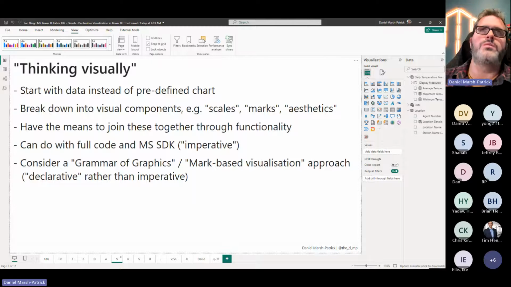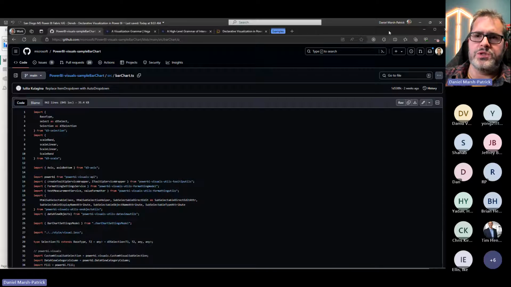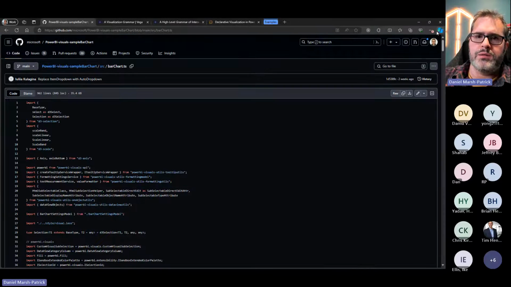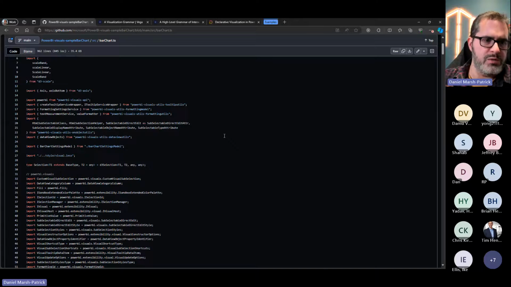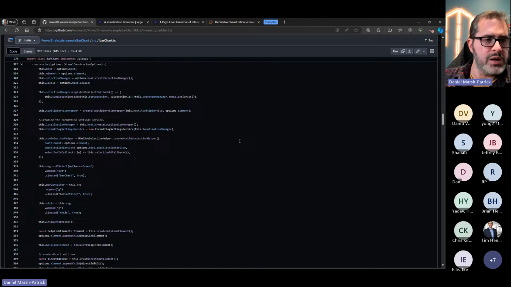And I think I'll just quickly share a different screen here. When we talk about that Visuals SDK, if we're building a visual using the toolkit, this is Microsoft's own sample bar chart example. This is one of the easiest charts you can build, with all the considerations, axis and property assignment and stuff like that. But if you want to learn how to do this, you can take this. But if you want to know how it works or build something else from scratch, I'm not going to focus on the actual what it does, but you have to do a lot of things to just make it work.